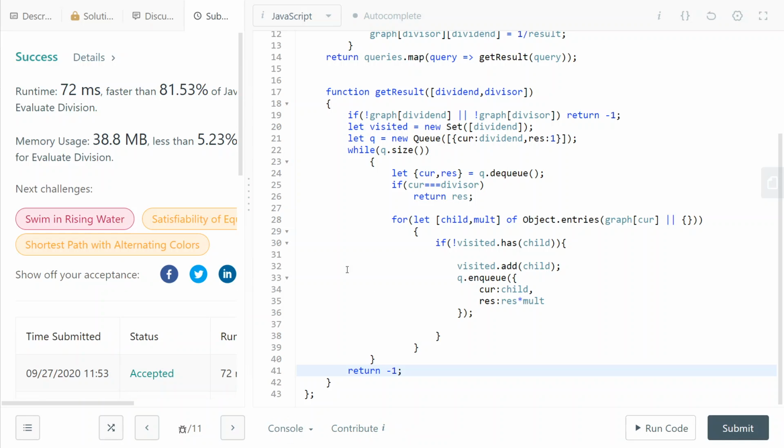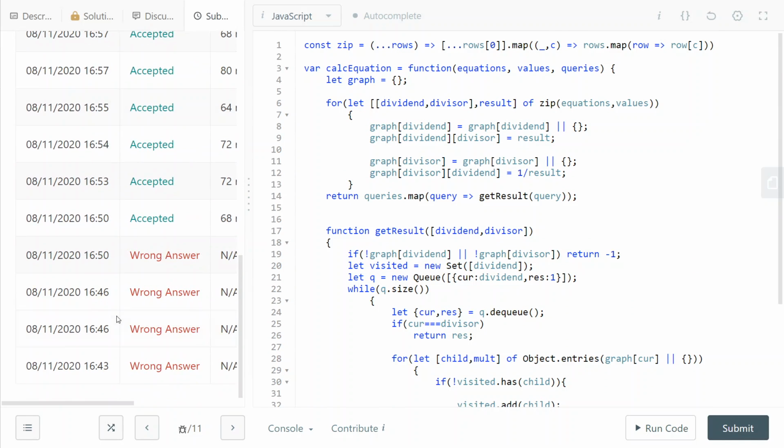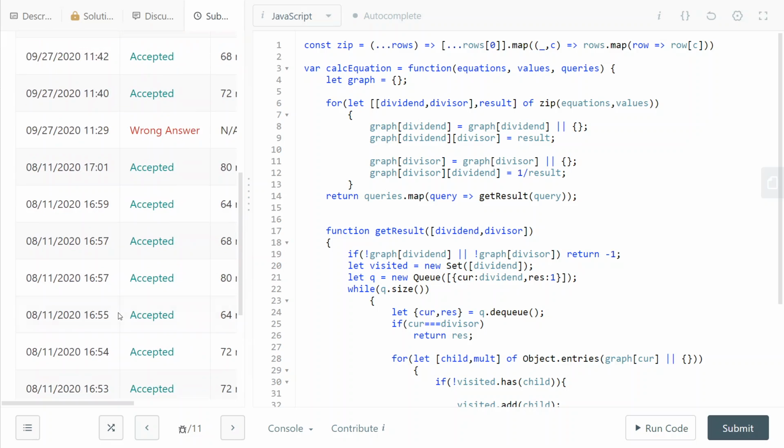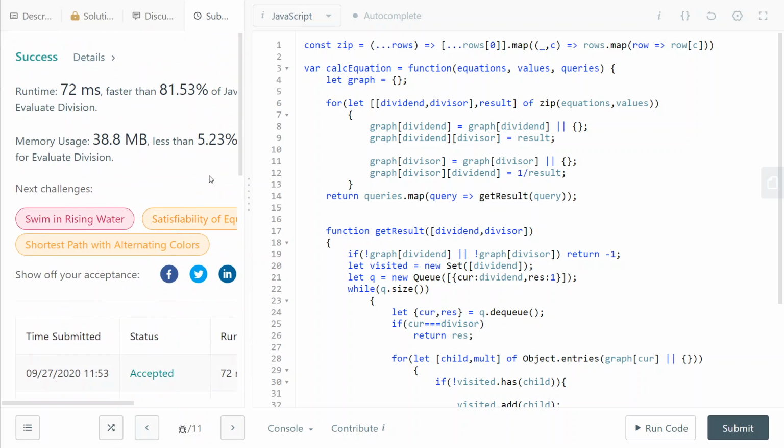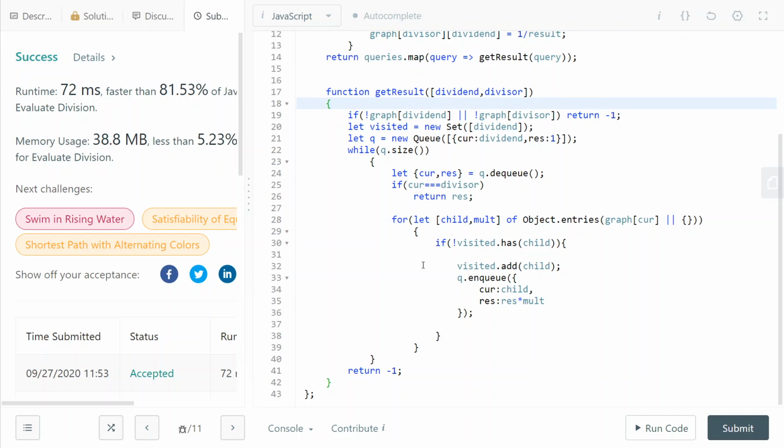And I think this used to be a hard problem for me. You can see that I had a lot of wrong answers, but nowadays I can solve it in like 10 minutes. So yeah, just recognize the graph structure and remember, this is a simple breadth first search. It's not even a level order traversal. So you need to be really familiar with this kind of algorithm.